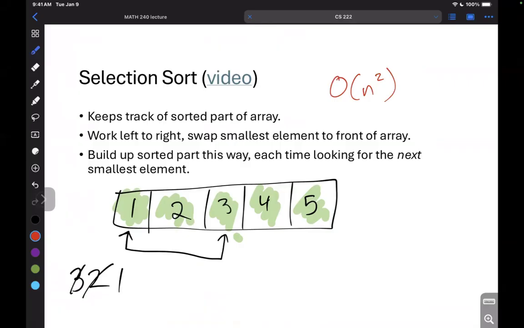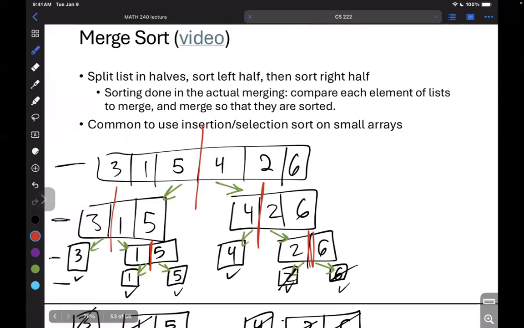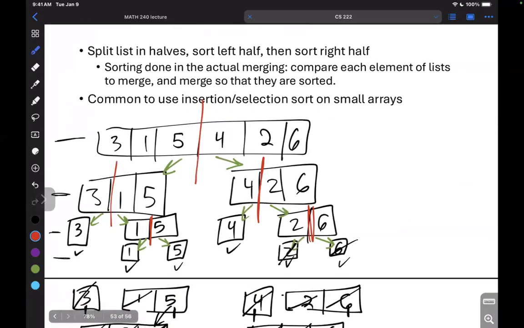Where we don't need to, if we're sorting a bookshelf, we don't need to pull books out and stick them into piles and spread them all out over the carpet. We can just do this in place on our bookshelf. With merge sort though, it's not in place. It can be done in place, but it's complicated, and it can also be done not in place. And so then we have to think about space complexity as well, of how much additional space we need to get this done.